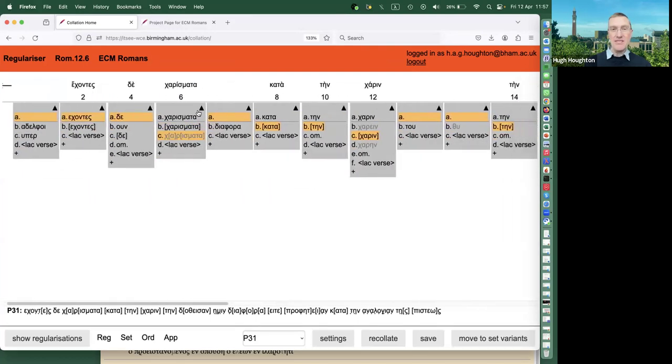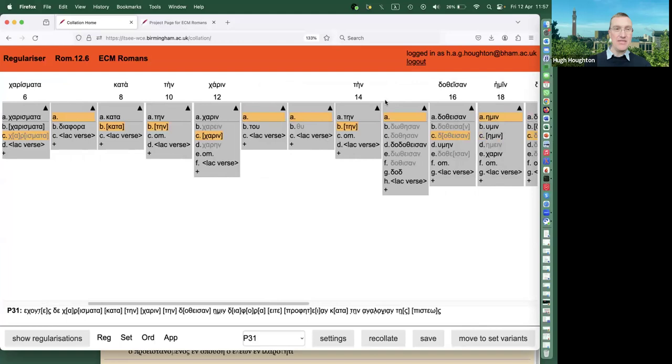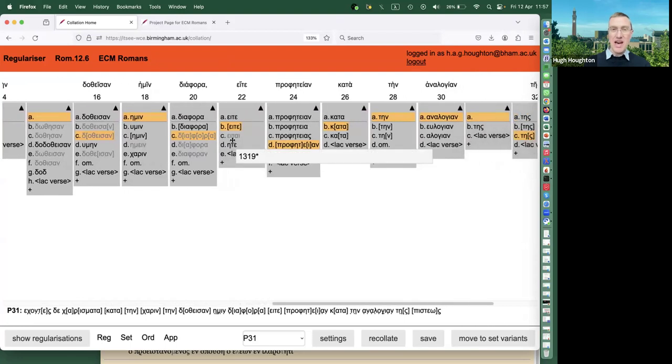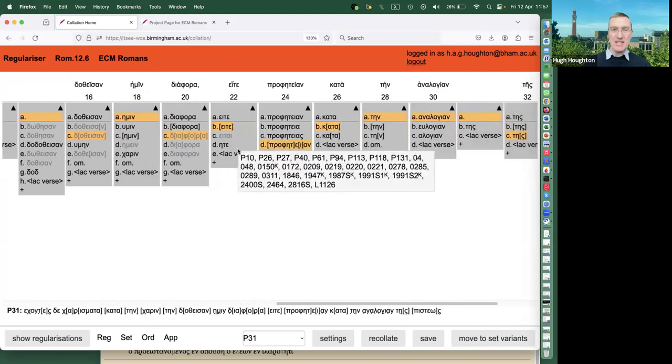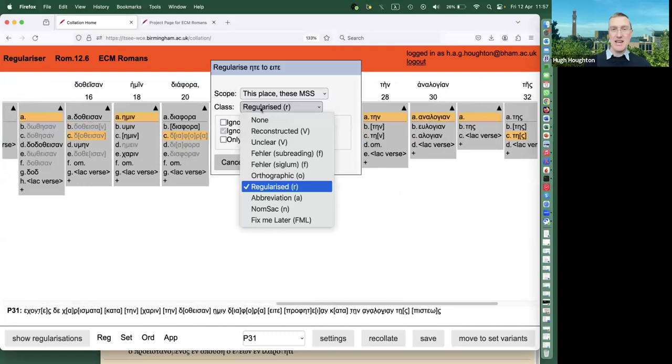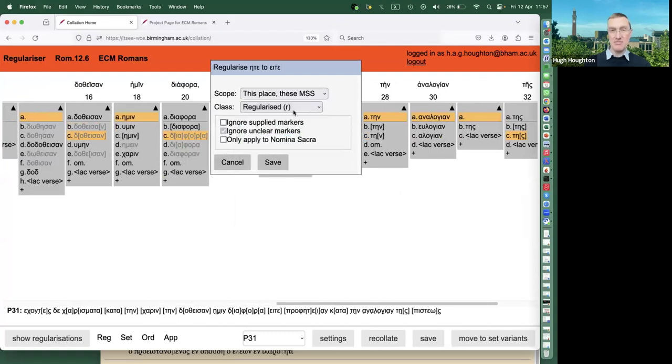But what we've got here is having the graces, having gifts according to the grace that was given to you, the different gift according to the grace that was given to you. We can't have you were prophecy. It doesn't fit grammatically. It has to be one of those etacistic variations that it was just pronounced the same and so spelt like that by the first hand. And somebody came along and corrected this in 1319. So we'll add it here as another regularization, we don't need to change the category.